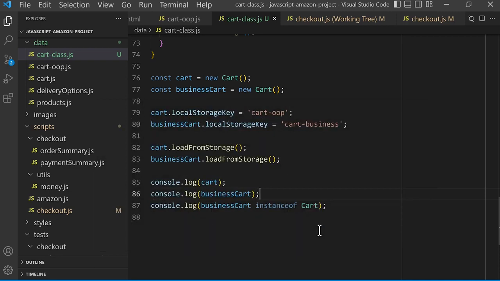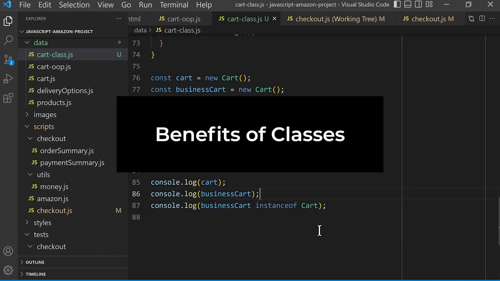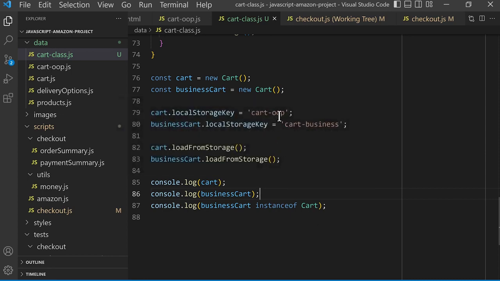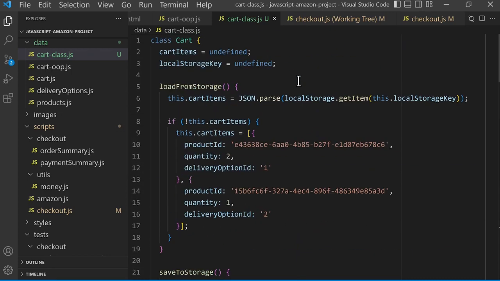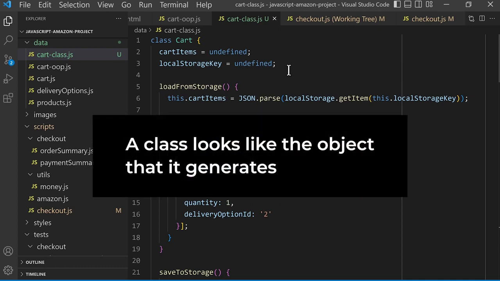Now that we learned how classes work, let's talk about the benefits of classes. If we scroll up, when we generate an object, it's going to have these properties and these methods. And you'll notice that a class actually looks like the object that we generate.